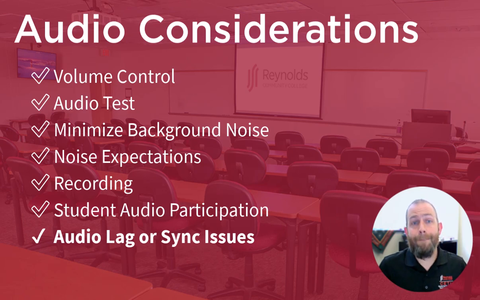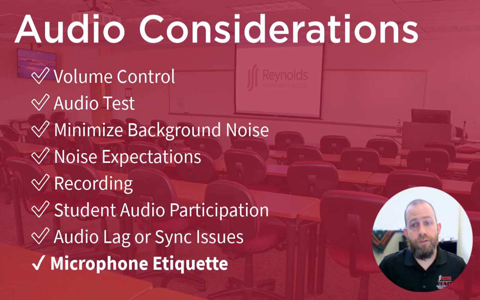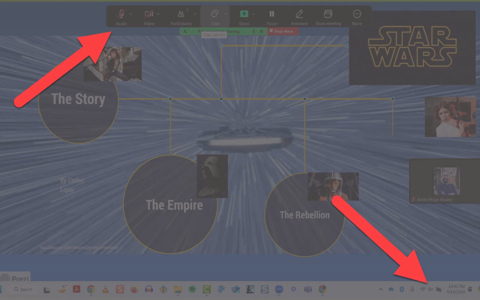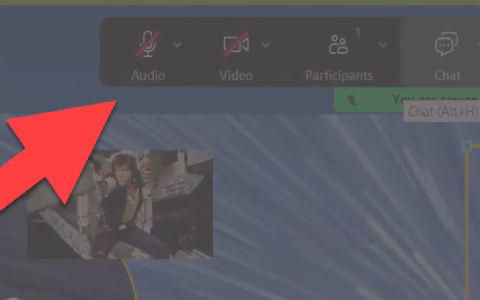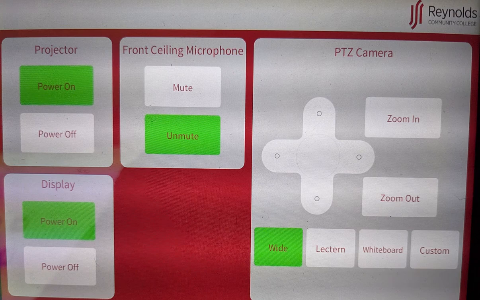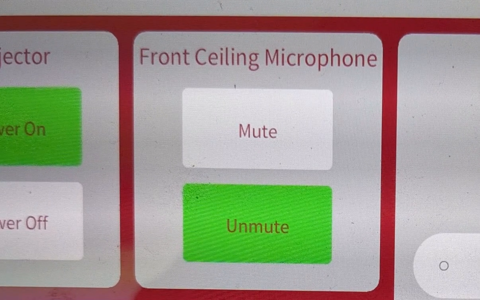One last note, microphone etiquette. If you're using Zoom, make sure the instructor machine or laptop that you're logged into Zoom is muted, as well as the microphone in Zoom on either of these devices when you're speaking through your classroom microphone. That's the microphone found on the ceiling. The only microphone that should be turned on and off is that microphone ceiling and can be adjusted on the Crestron touchscreen on the instructor podium. This will prevent that dreaded echo or feedback that can be so distracting.